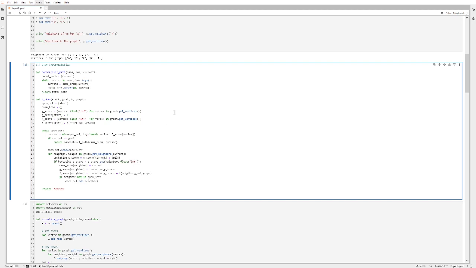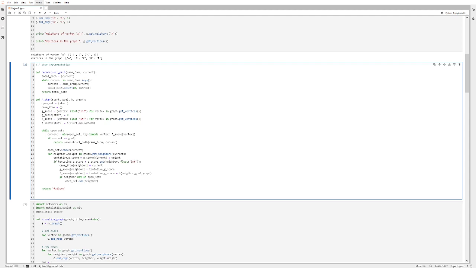This way, we're basically keeping track of how much it costs to get from start to here, including the current value. This will keep on increasing.